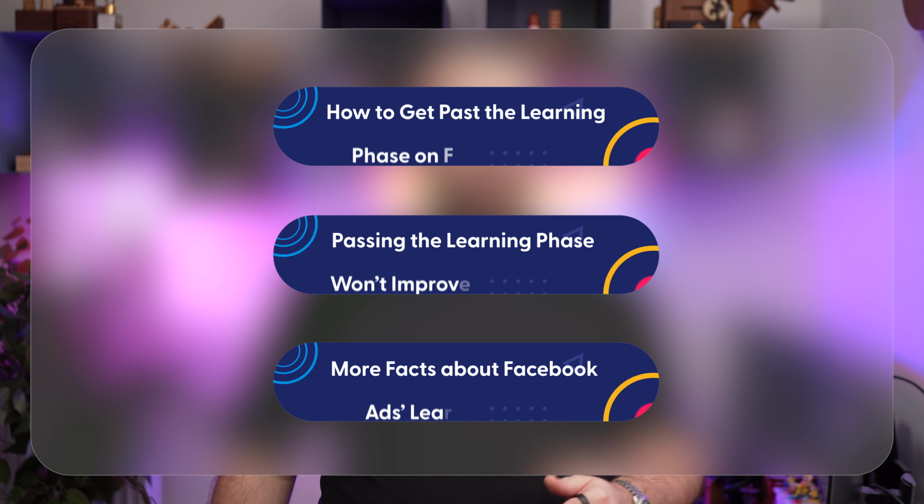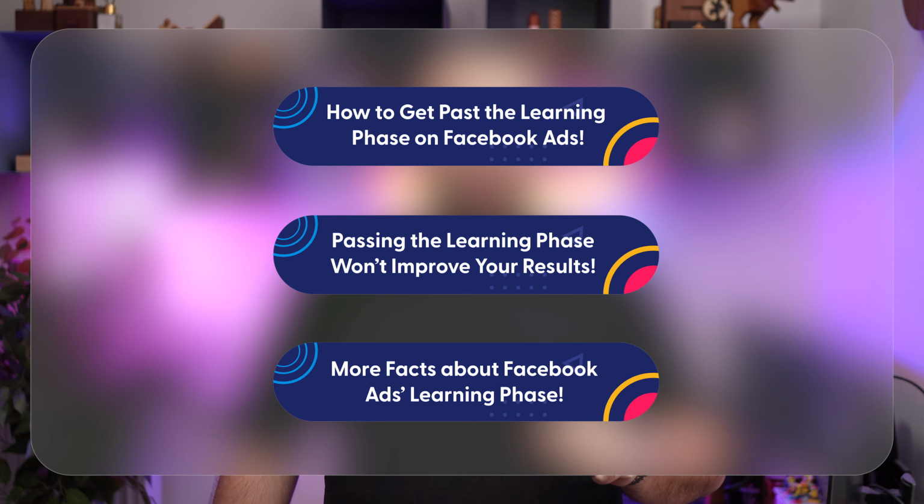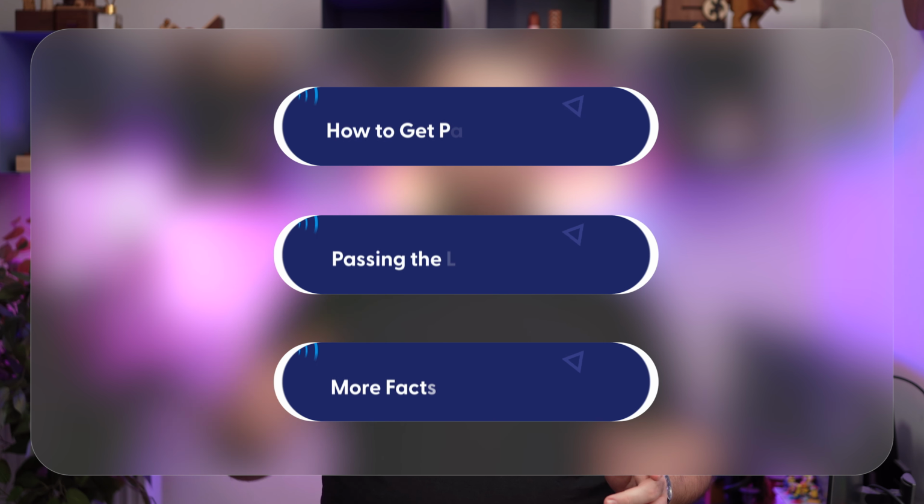Now, one of the most known ways is the 20% rule. Basically, the 20% rule means that after your ads pass the learning phase, you can check my videos about the learning phase and all of that. After your ads pass the learning phase, in order for you not to get it back to the learning phase, what you can do is increase the budget by 20%.